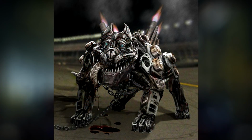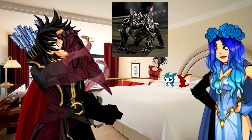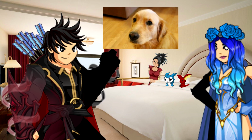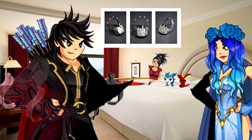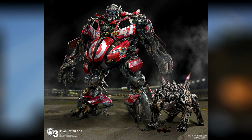But first, who's Steeljaw? Okay, so Steeljaw, it's a dog. Yeah, big surprise there. I mean, Steeljaw, dog, you know, jaw of steel. You get the point. The first appearance of Steeljaw was in the concept art for Dark of the Moon.